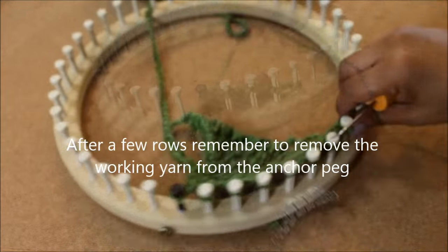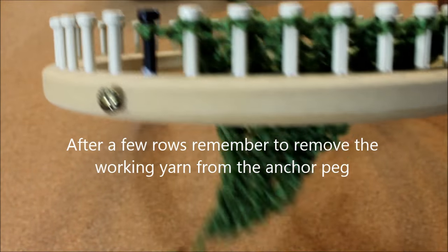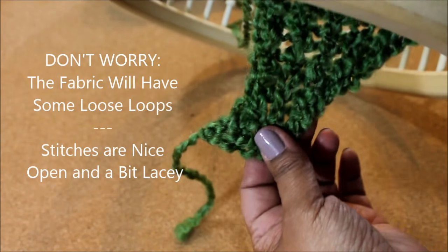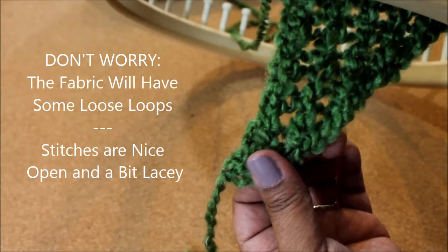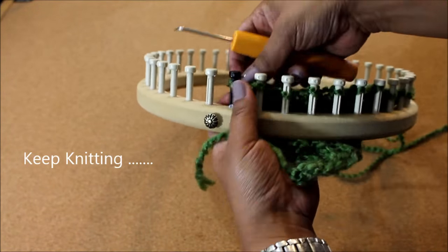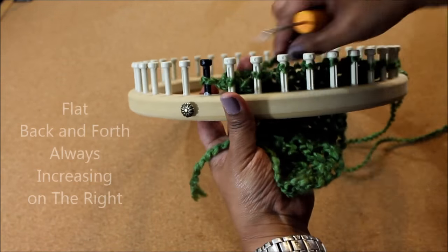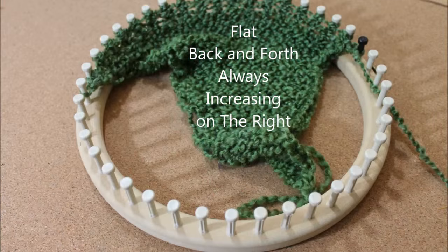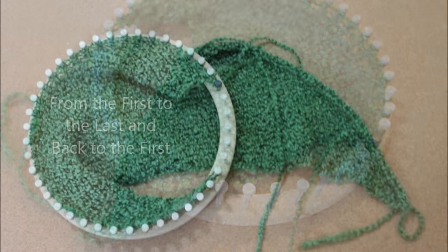After a few rows, remember to release your working yarn from the anchor peg. You're going to have a few loose loops when you increase, and your stitch should look nice, open, and a bit lacy. Now let's keep knitting. Remember that you're knitting flat, going back and forth, and always increasing on the right.